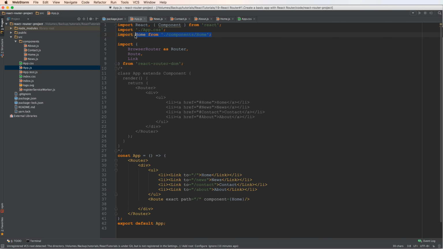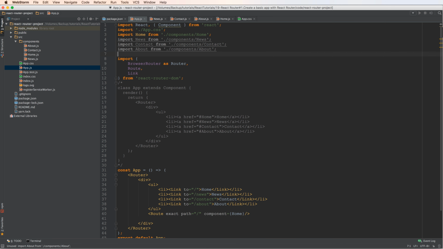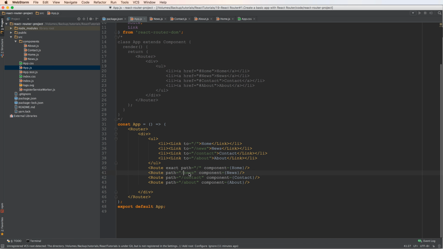Here I can import similarly to importing Home: I import News, Contact and About, and then I use Route to map each path to its component. Okay, then I refresh, and we see About.